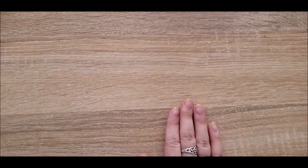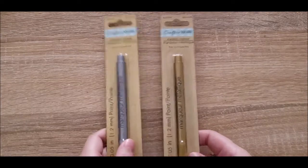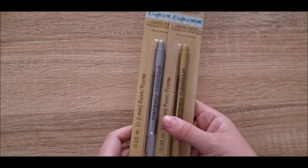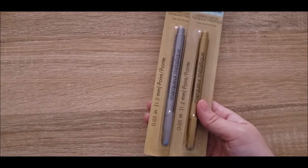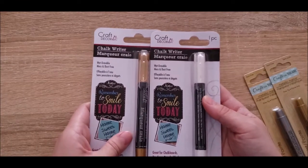Some more that are kind of obvious that come straight from the craft station are these pens. They do sell these metallic markers, and honestly, metallic Sharpies can get kind of expensive, so it's nice to see that they do have an off-brand alternative, and especially in the two basic colors that people tend to use the most. Golds are obviously very popular right now, so I was really excited to see these, not only in the general metallic, but also in chalk markers.